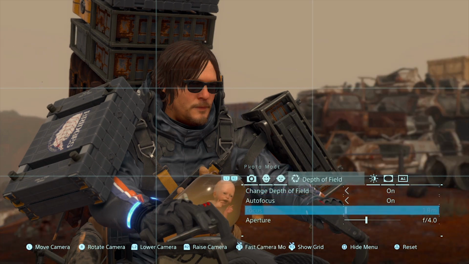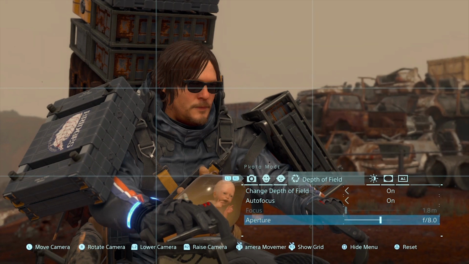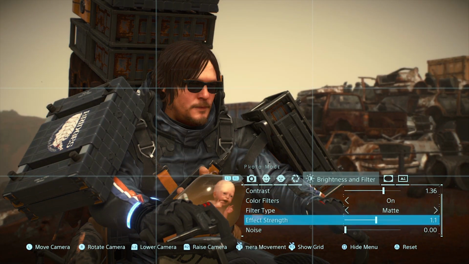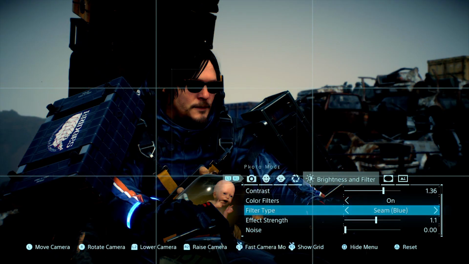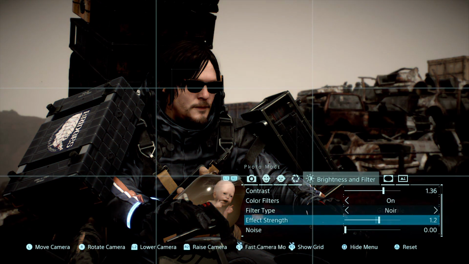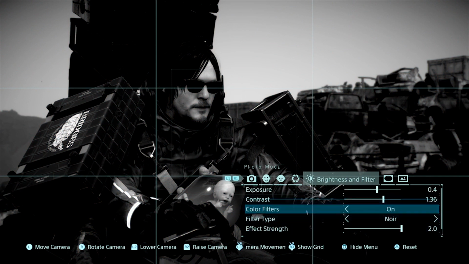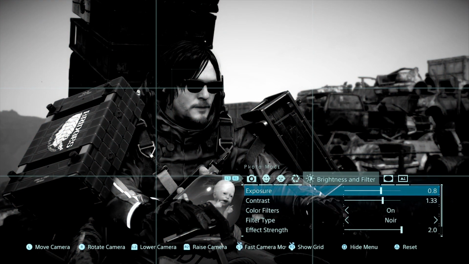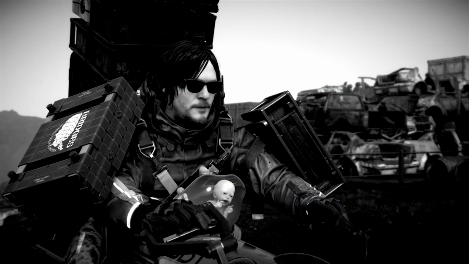Let's blur the background a little bit. Just maybe like an 8 on the aperture. Okay, I think we maybe drop the colour out because I think I preferred it in black and white. Noir, let's go noir, 100% effect, and then we just bump up the exposure, maybe drop contrast. A nice strong contrasty black and white shot. I think that's cool. I like that. That's not too bad. Well, there you go.